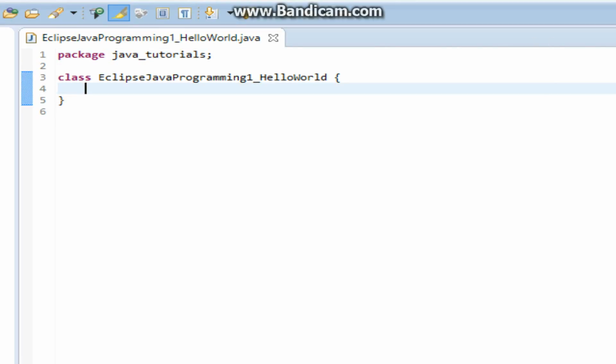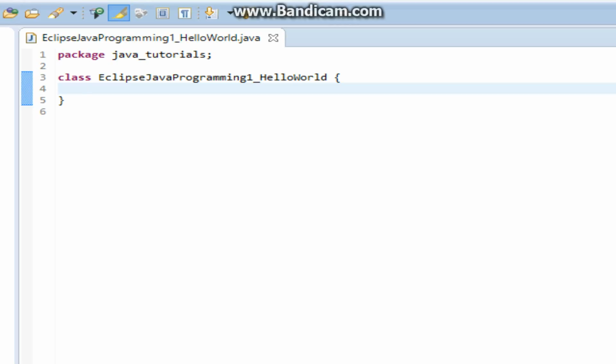The main method is just a method where the computer always looks into your program and finds the main method. If you don't have the main method, then the computer will not know where the class is, because the main method is like the main method of the class. If you don't have it, you'll get an error.